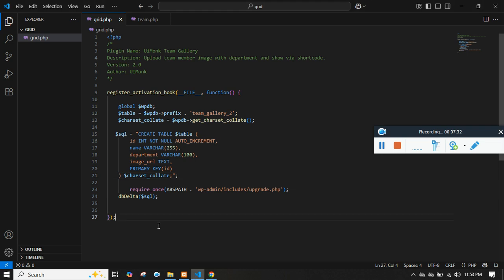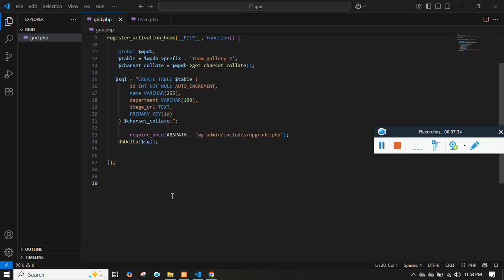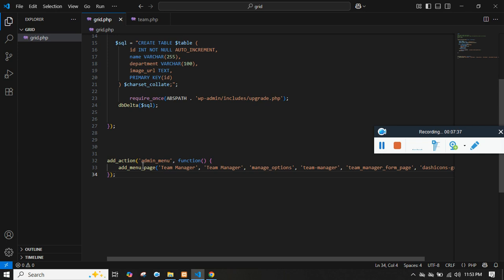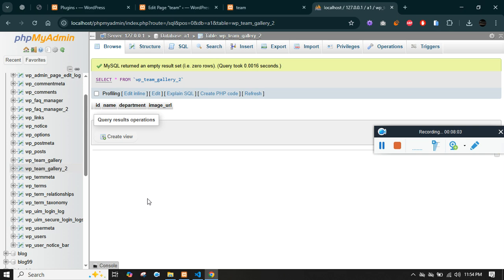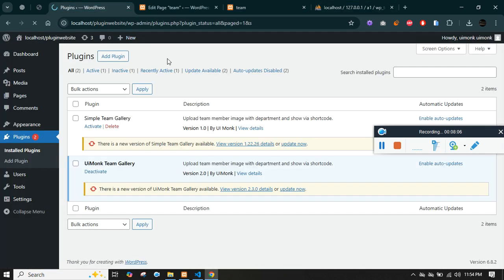Now what we need to do is create a menu. To create a menu, we have a function called add_menu_page. We are attaching that function to a hook called admin_menu. So this is the page title, this is the title on the page, or you can say h1, this is the capability for the author, this is the slug, and this is the function that would be called when you click on this menu. So by this you could see your menu. You can see team member.